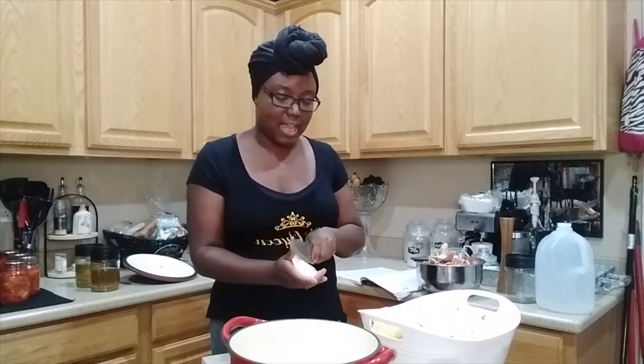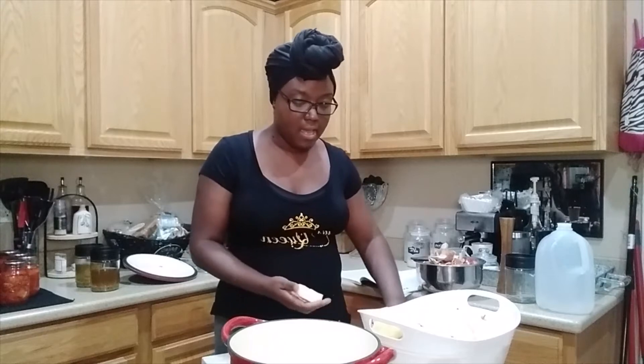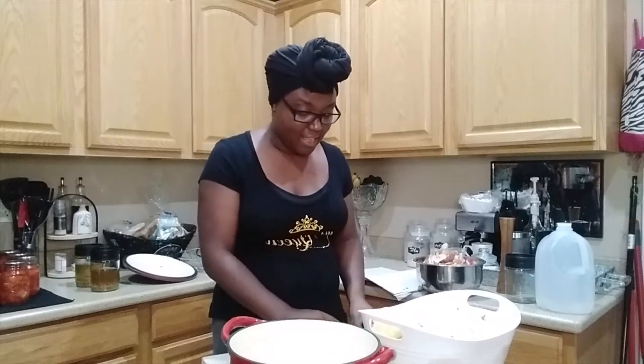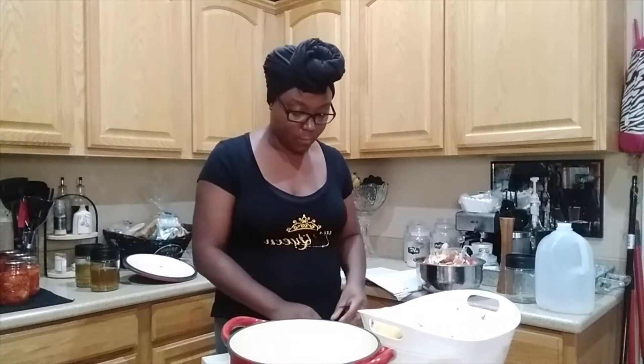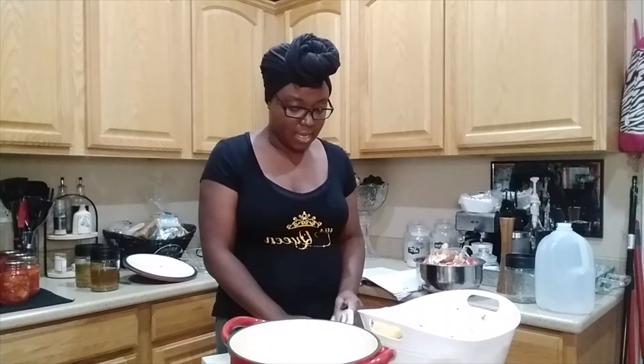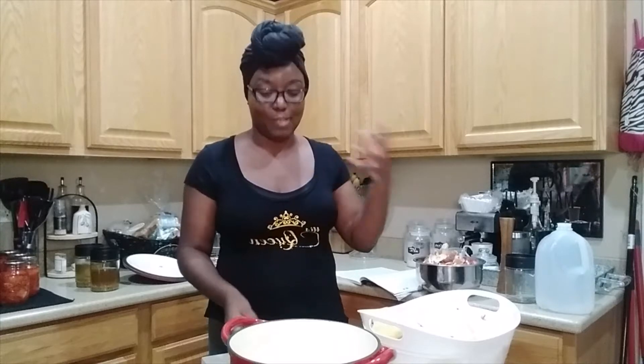I'm going to save all of the cores to make my own apple cider vinegar. And for the skins, I'm going to save all of those in freezer bags to feed to my worms. For those of you that have composting worms like I do, your worms need to eat — they're not like regular earthworms that are fine by themselves. They need food, or they're not going to reproduce, which is what you want. So I'm going to freeze those apple skins to feed them later on.